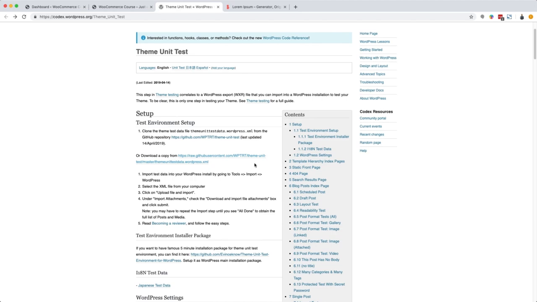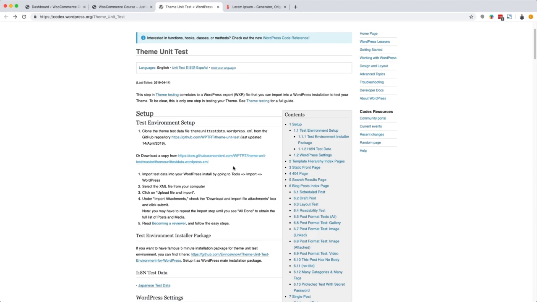Inside this content, you have posts, pages, menus, images, but a good part of this content consists of edge cases made to test how your theme behaves in very unusual situations. For example, how your theme looks with posts that have big titles, or with a post that has no title, with a big menu with several levels. Anyway, your theme has to be able to pass this test.